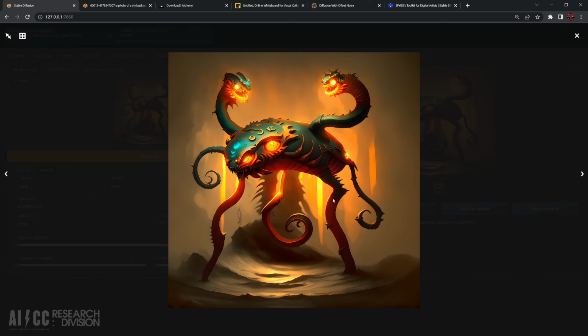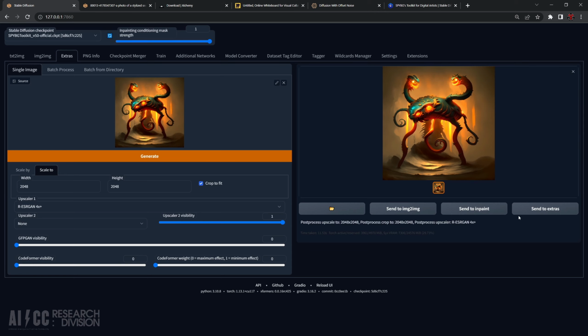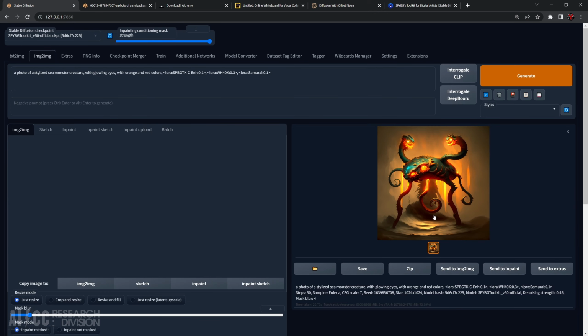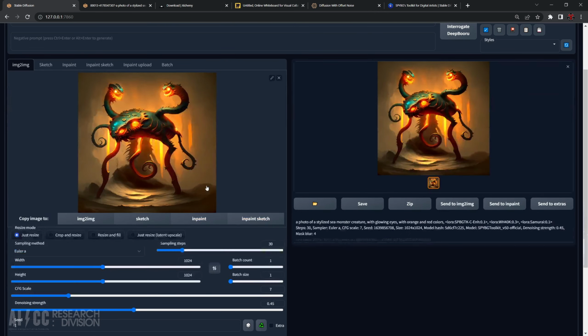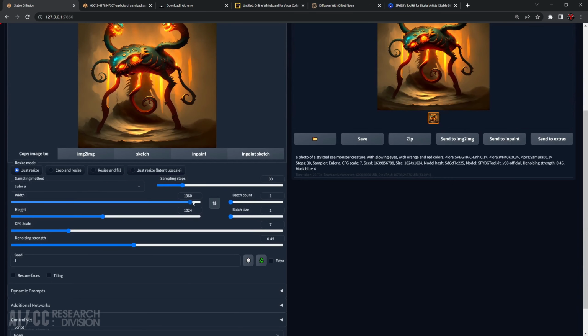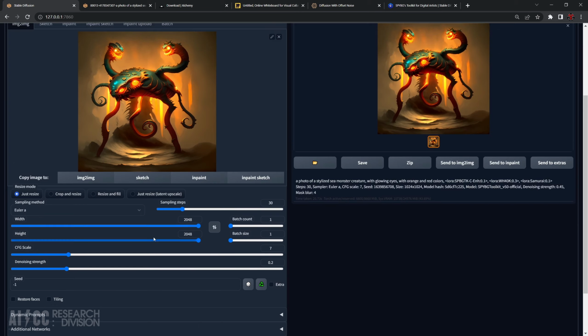And the answer is yes. What I can do is send this back again to image, and now in many cases the sliders go up to 2048, which is completely fine. Depending on what GPU we have, this may take a lot of time, but since we just want to polish this thing quite slightly, I'm going to go with a noise value of 0.2.